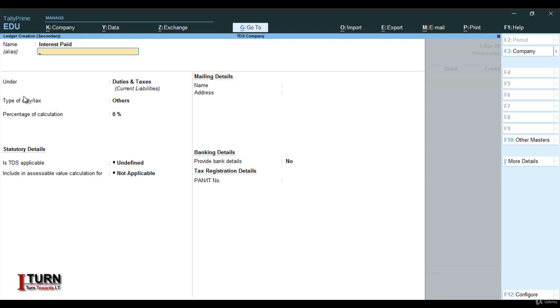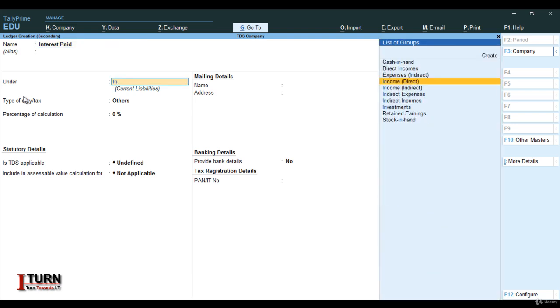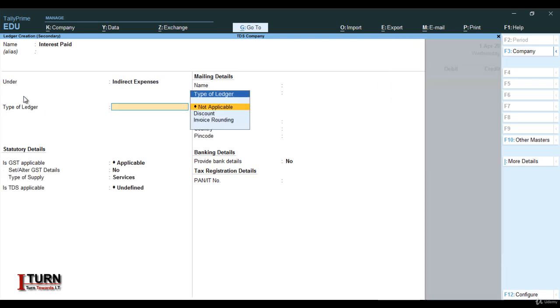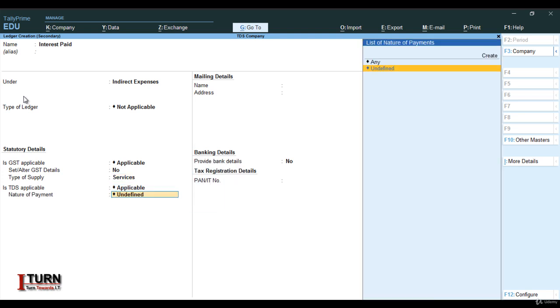Because I am making a payment of interest, it's going to be under indirect expense, because from the company's point of view it's an expense. Type of ledger not applicable, GST fine, you may keep it applicable or not applicable also. Set alter no, I'm keeping it. Is TDS applicable? Here I need to select applicable. Now here you may see there is no list as such.